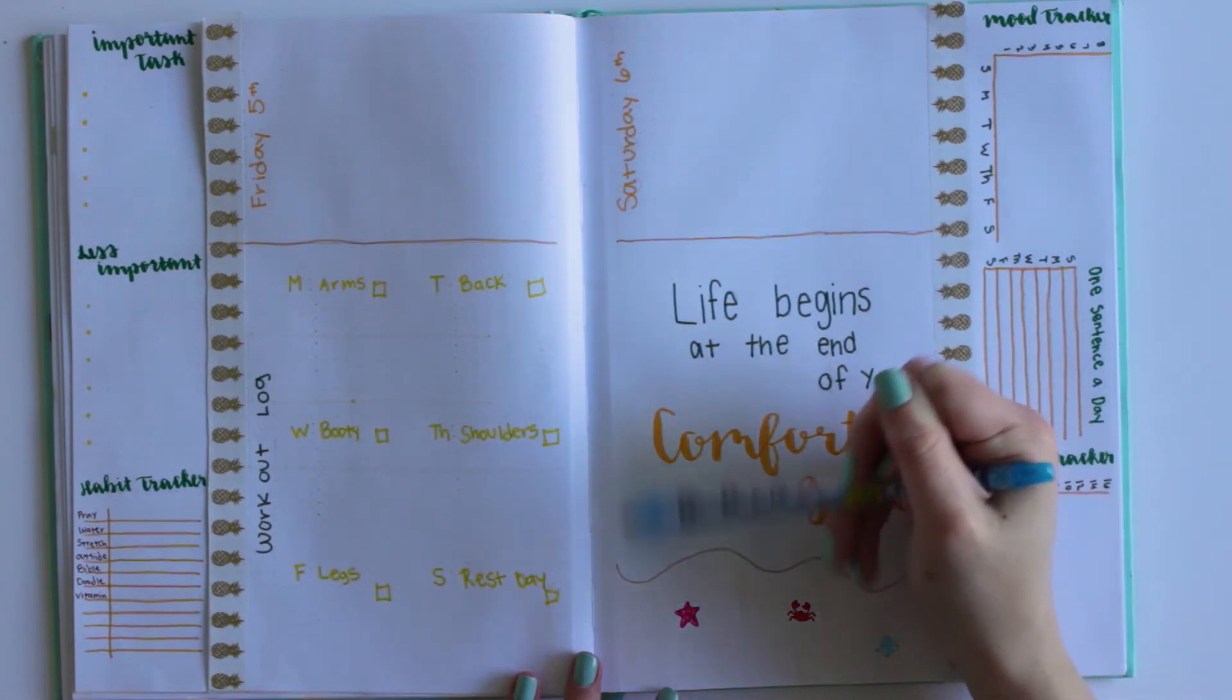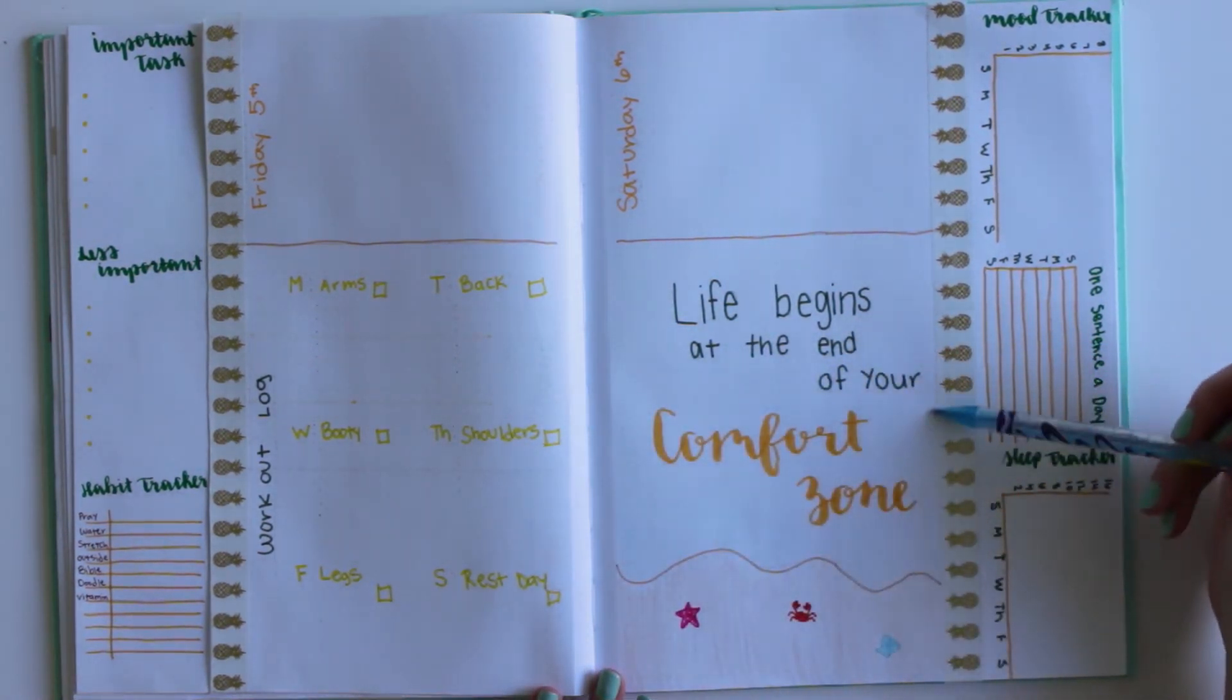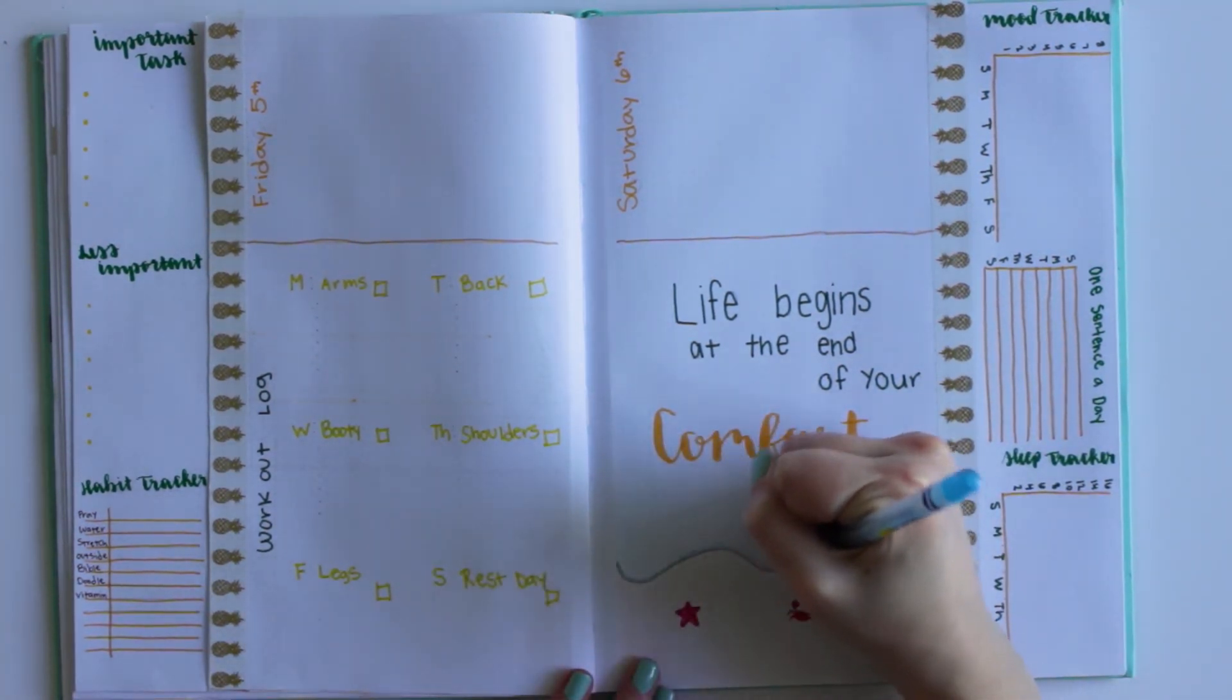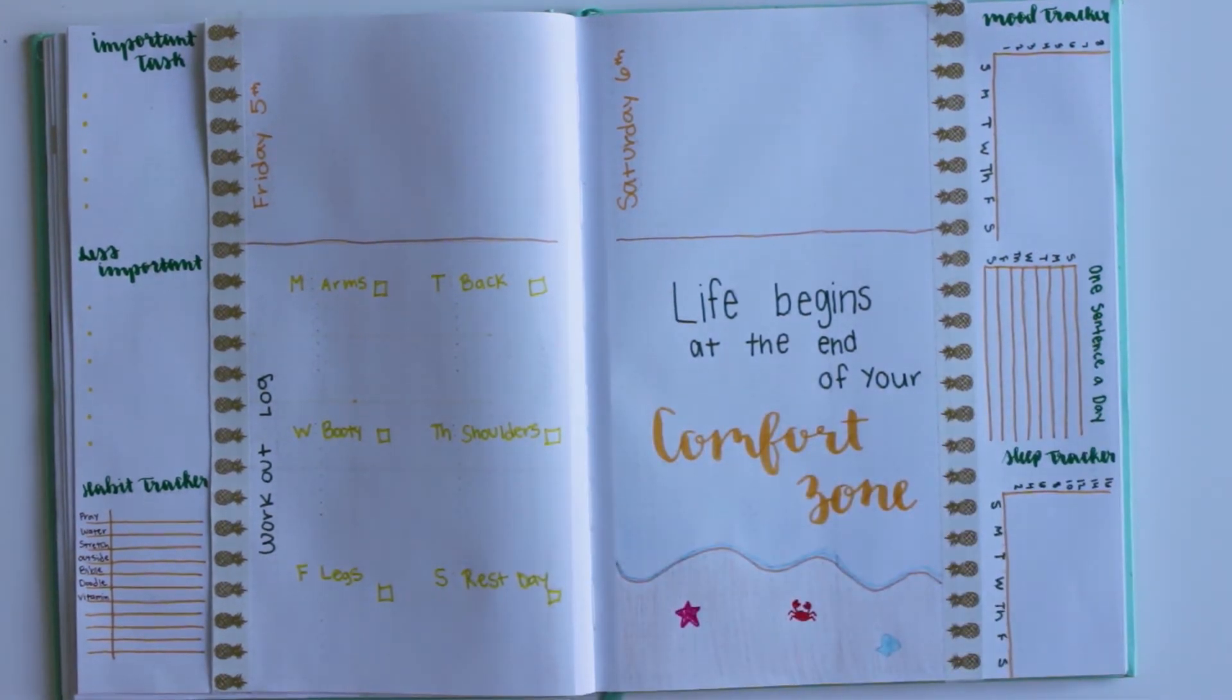I also thought I'd tie it in with a little beach at the bottom just to tie it in with the summer theme. Yeah, I don't really know what was going on with my themes. Hopefully I'll get a grip for making a cohesive theme, but you know, I thought it was pretty cute. I liked my quote section the most.